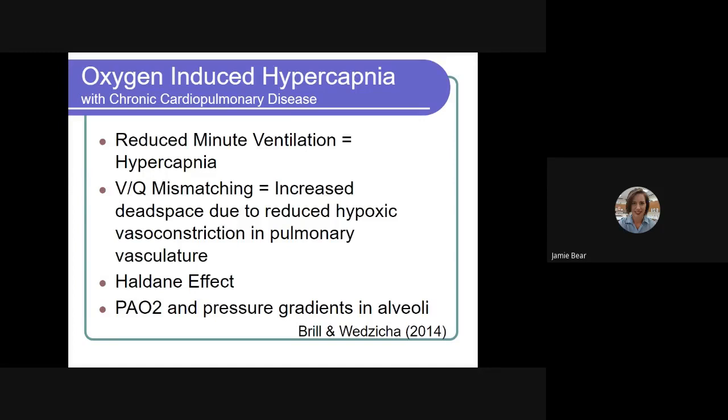So all of those are physiologic reasons why, if you have a patient with chronic cardiopulmonary disease, if you give them a higher amount of oxygen than needed, a higher fraction of inspired oxygen, it can actually induce hypercapnia. So you really want to keep your patient with COPD at about two to four liters per minute via a nasal cannula, or about 24 to 40% FiO2 if you're putting them on a specialty mask.